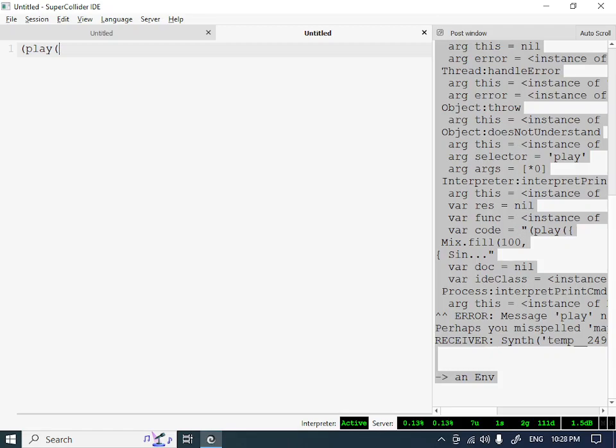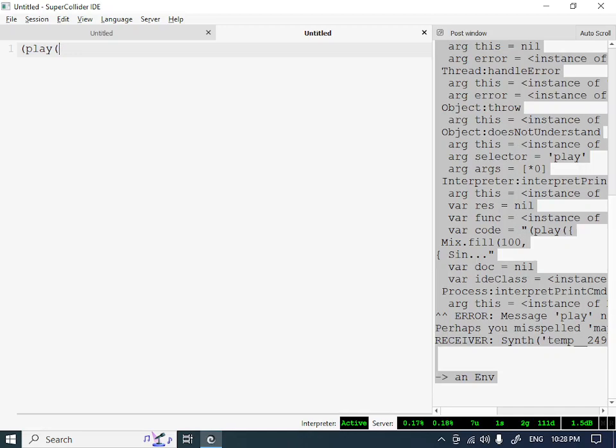For example, with Mix.fill, by the first parameter we can say how many functions or how many indexes we would like to have in an array.